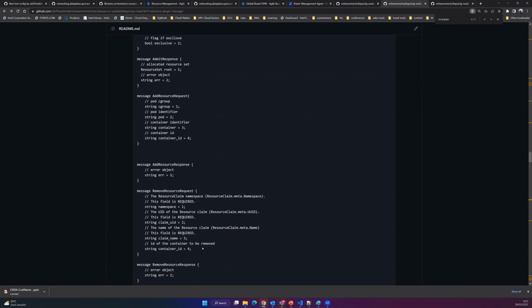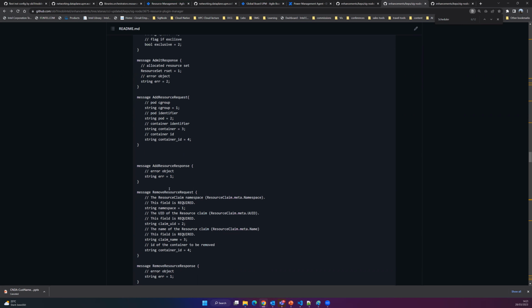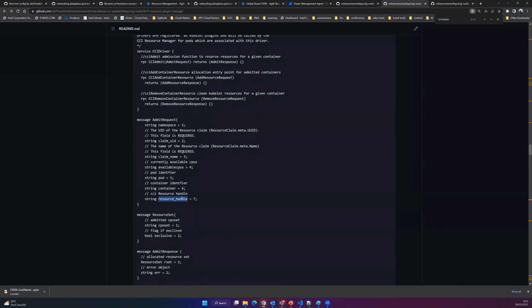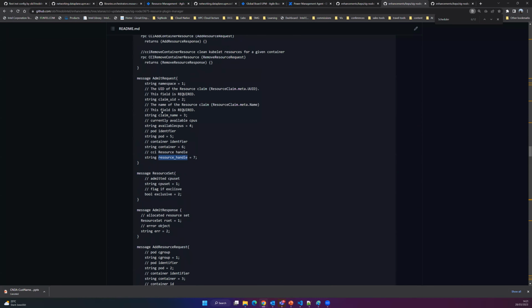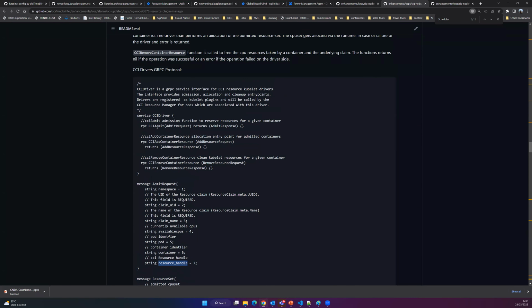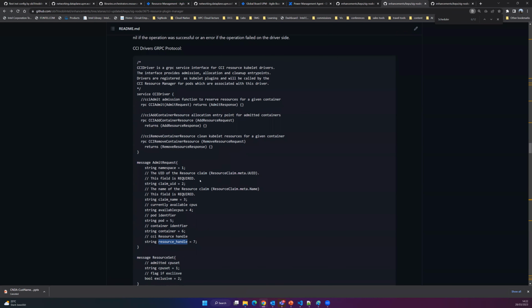That's the point. We call the functions a little bit differently. We have a little more information, as we need some additional information for the containers and pods. Basically, the admit function is very similar to, or holds some of the information that node prepare resource had before, and our remove container resource, we can maybe rename them to admit resource or something.